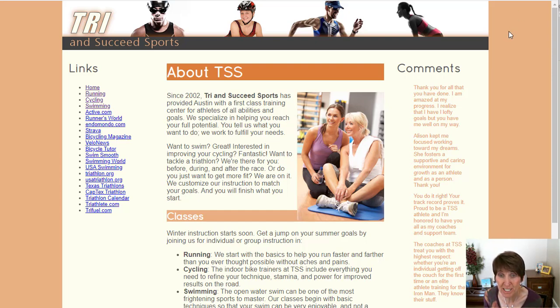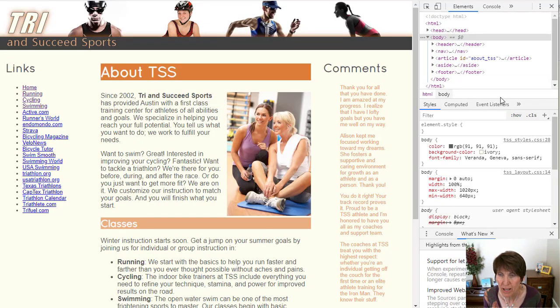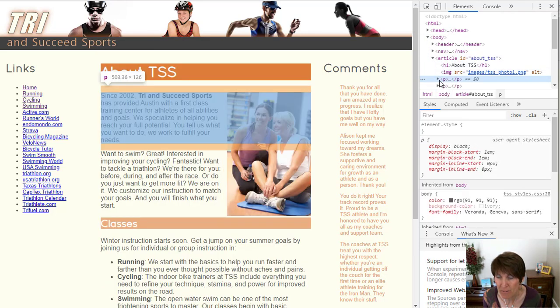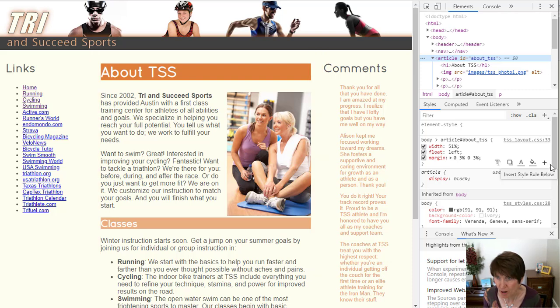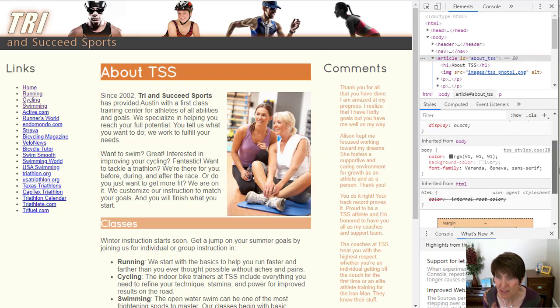Now there are some interesting spacing things that we can do with text. And to demonstrate this, I'm going to use the developer tools. So I'm going to open them here. And let's go right into this article and get into the paragraph and see what kind of changes we can make in here. So actually, I think I'll do it to the entire article. We've already set the color, the background color and the font family for the article.